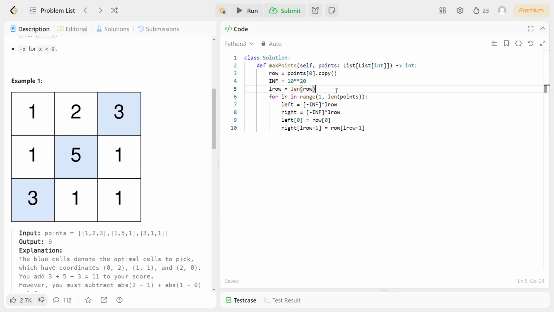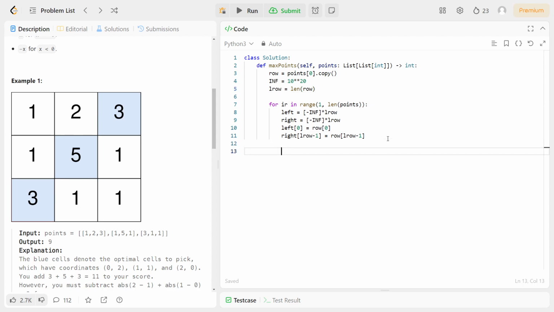Okay, so this is our initial setup, and now we need to do a pass from left to right. So for i in range, we'll start from 1 to the length of row.